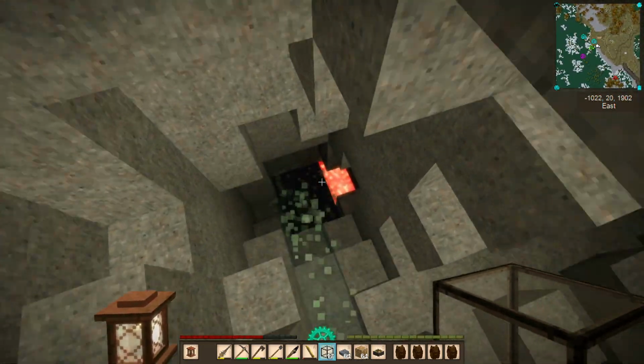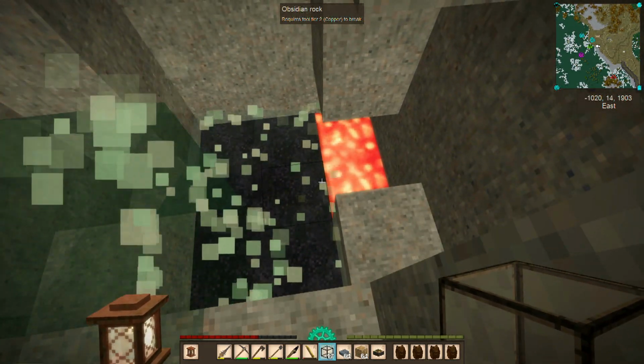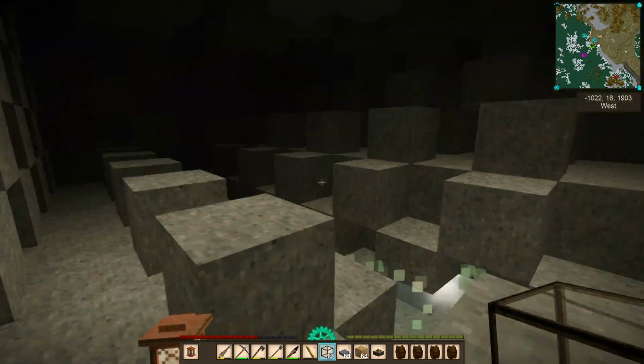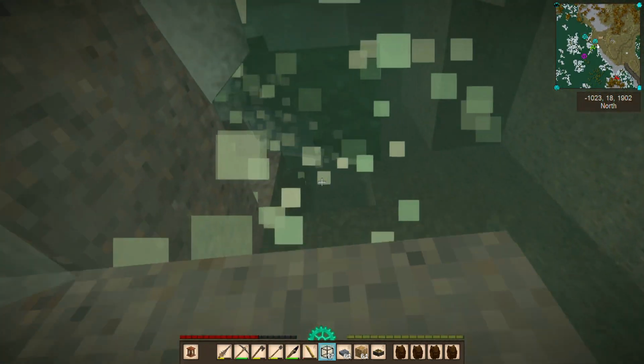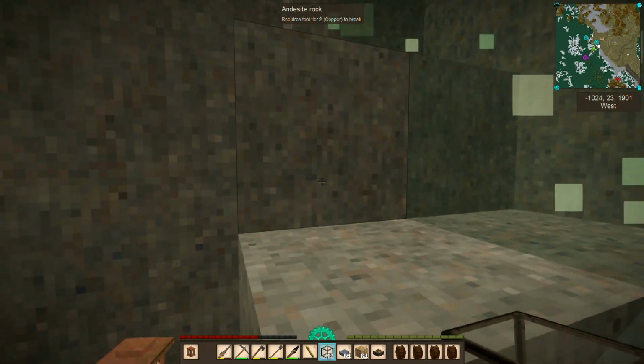Yep. So a bunch of our lava got turned into obsidian, but not all of it. So yeah, that's kind of unfortunate. But yeah, we do have natural light here now.